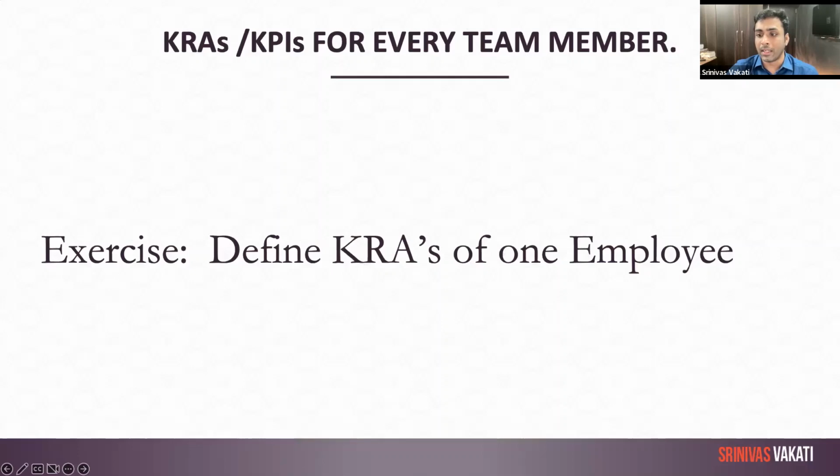If you want, you can share it in the Q&A section as well, so I can help you out. I think most of you are CAs, so everybody is doing audit. Let's take audit as an example. Let's say an audit executive. What would be his top KRAs? Make a note of it on a piece of paper. And start sharing it in Q&A as well, so I can read it out loud and everybody will get more clarity. Define the KRAs of an audit executive. That's the activity. You have 45 seconds.